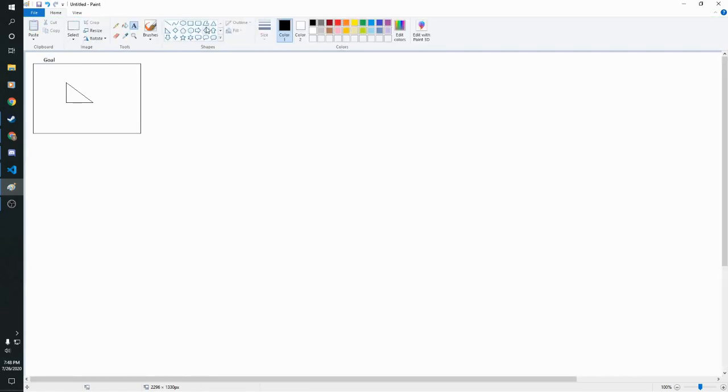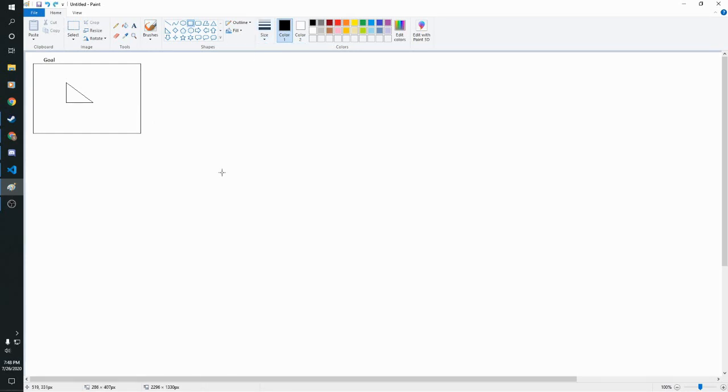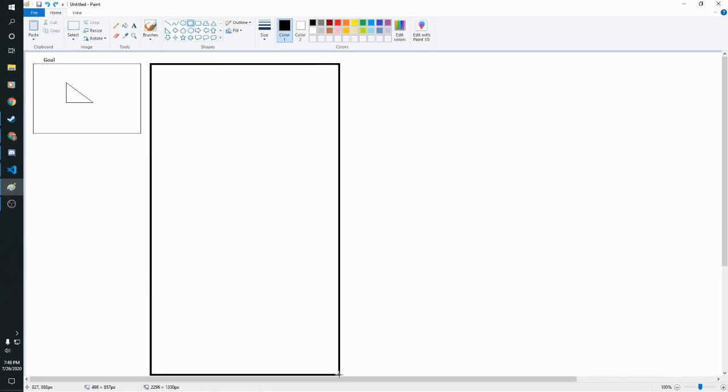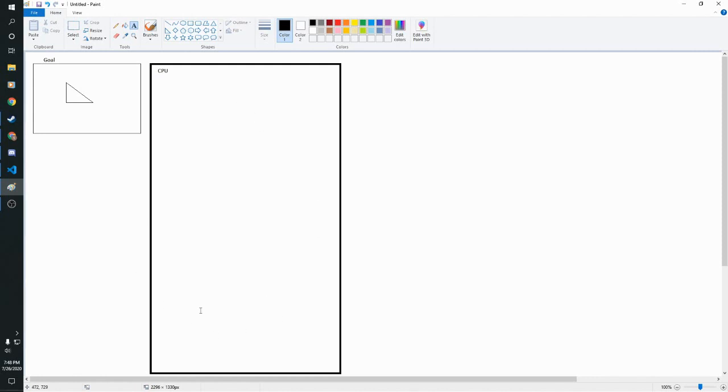All right. And the parts that we're going to talk about, I'm going to make these because these are real world. I'm going to make this a little bit bigger so that we can get a sense of what's going on. So this is going to be the CPU. So this is the program that's running on our tower.